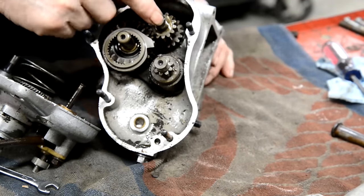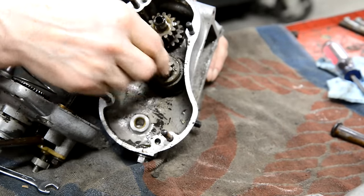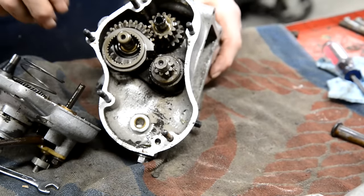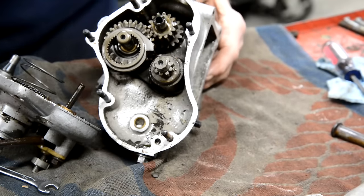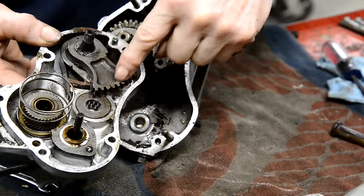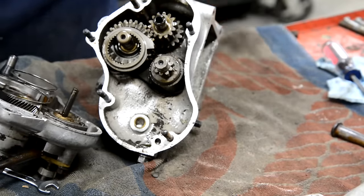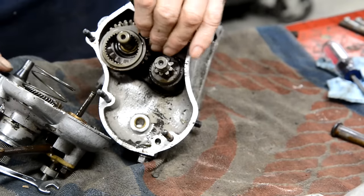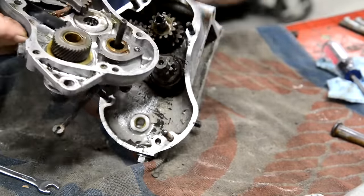So, here's the main shaft. There's the lay shaft. So this is the actual gear change, that is activated by this pole. The kickstart, oh, that's interesting. The kickstart, look, is an internal helical gear. And there's the part that goes inside. That all looks very nice.